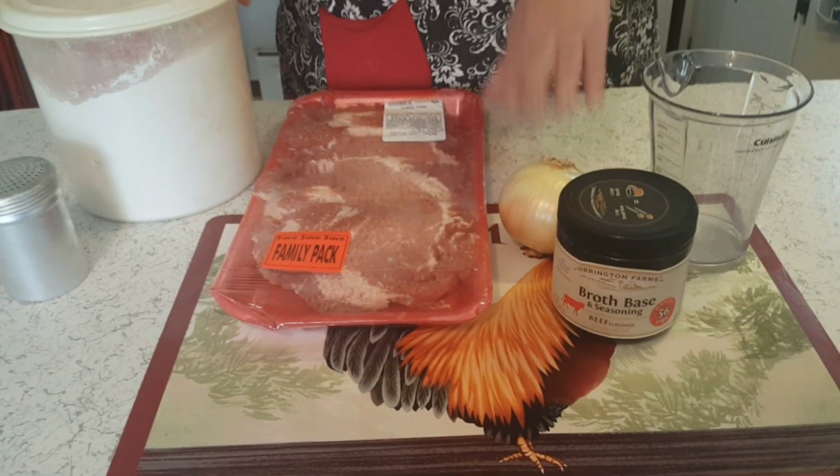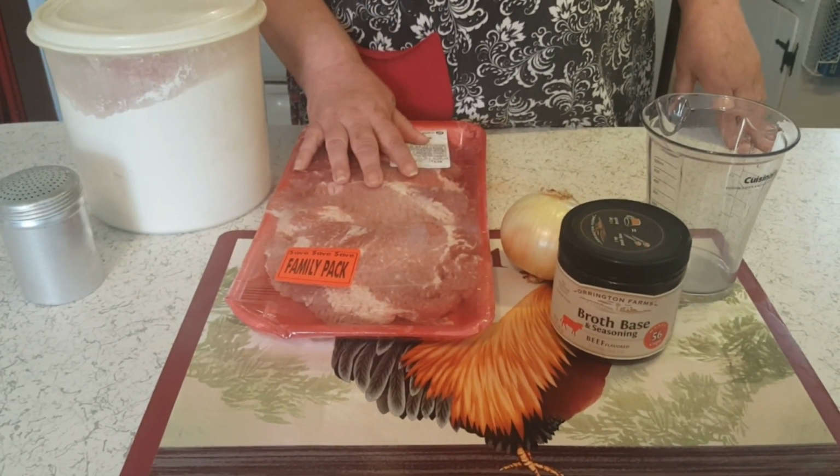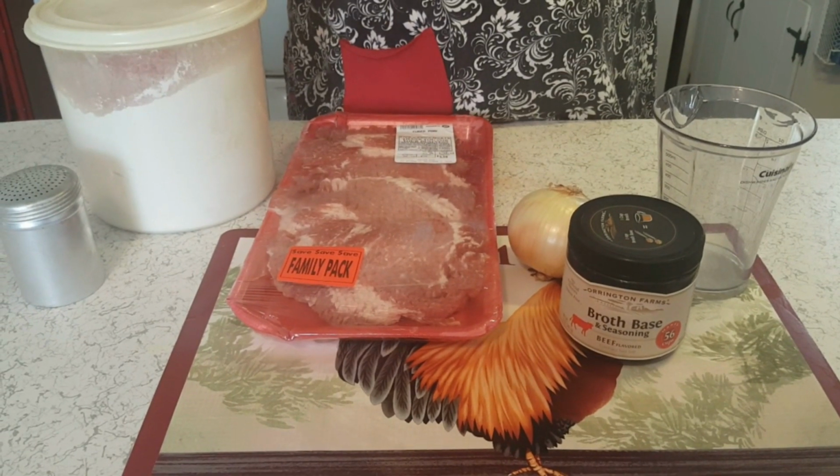Okay, I'm going to get off here and cut up my onion and dredge these in flour. And I'll meet y'all back over at the stove.